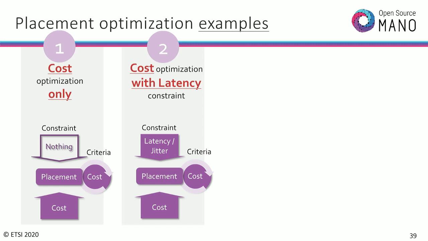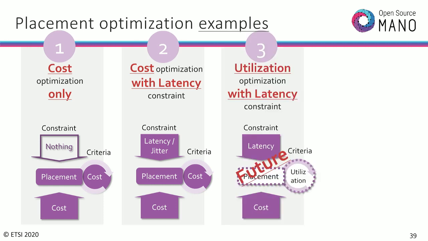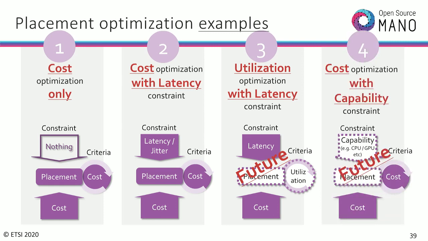We can think into the future a little bit. So these are not things that will be in 7.1, but they are imaginable extensions. So for example, maybe we want to optimize utilization rather than cost, spread loads in a particular way between the different data centers. Or we may want to consider certain capabilities like specific compute types or things like that. So this is a start of a journey, we think, about how OSM can support different optimizations.